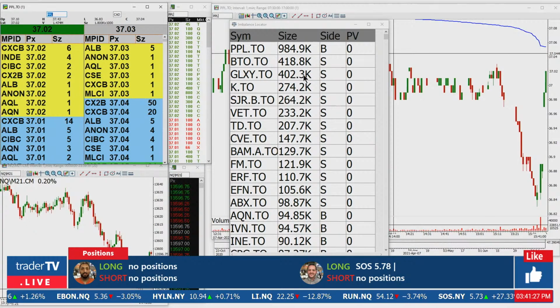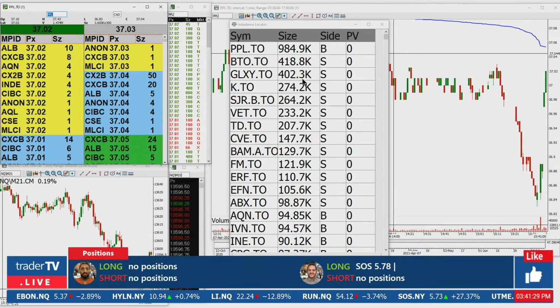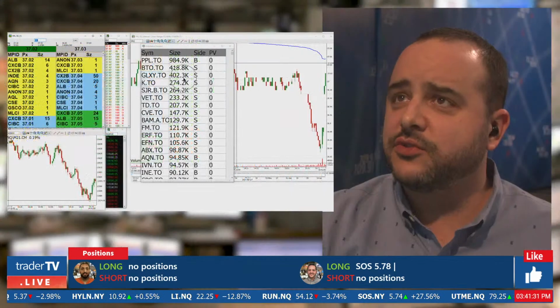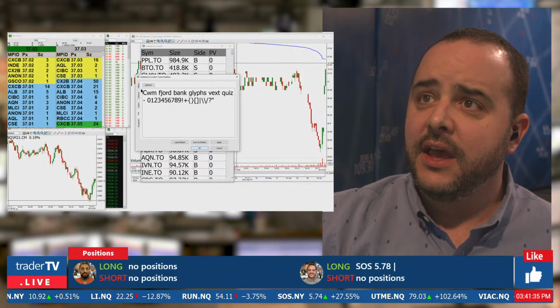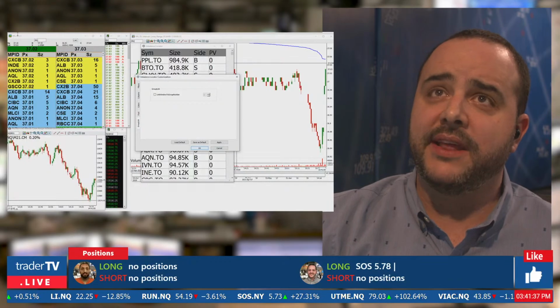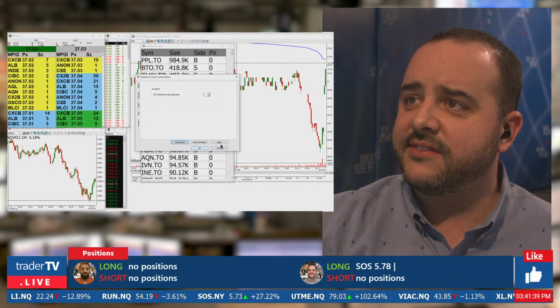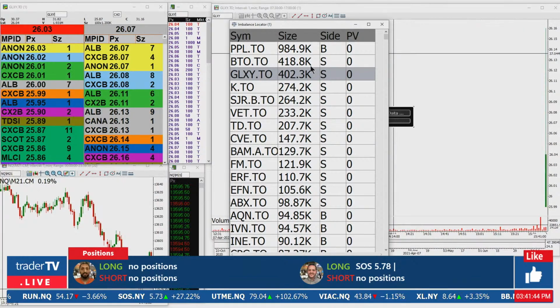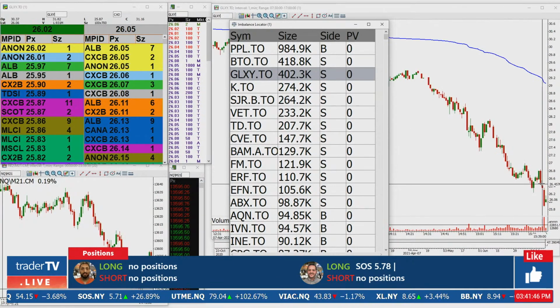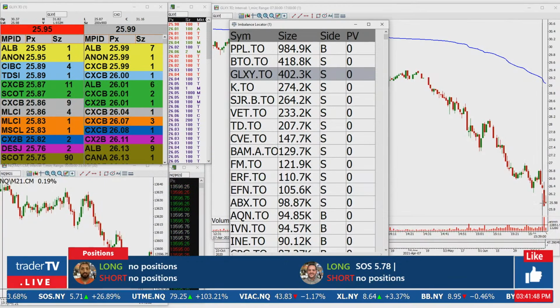Galaxy, we know what that is. That is a crypto company that holds cryptocurrency. So GLXY is a name to look at. And all you can do here, if you're part of our family, I don't even have this group link, but I'm going to group link this with number 1. So every time I select a stock, it automatically moves it over. So there we go. Galaxy, $26 with a 400,000 share sell order. So look what's happened. It came back down a little bit on that sell.